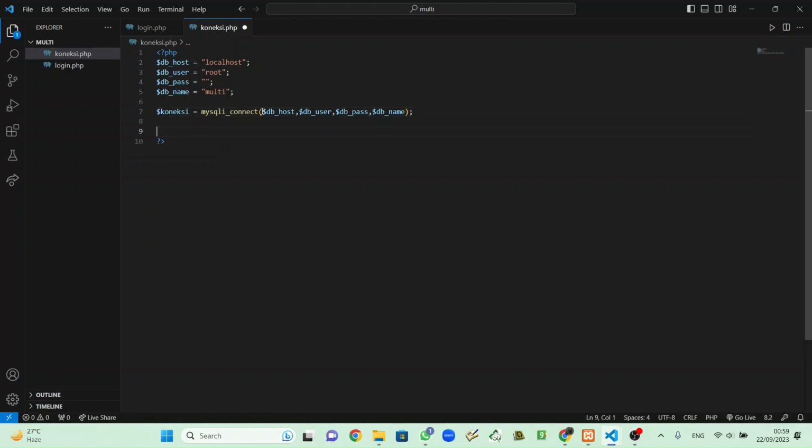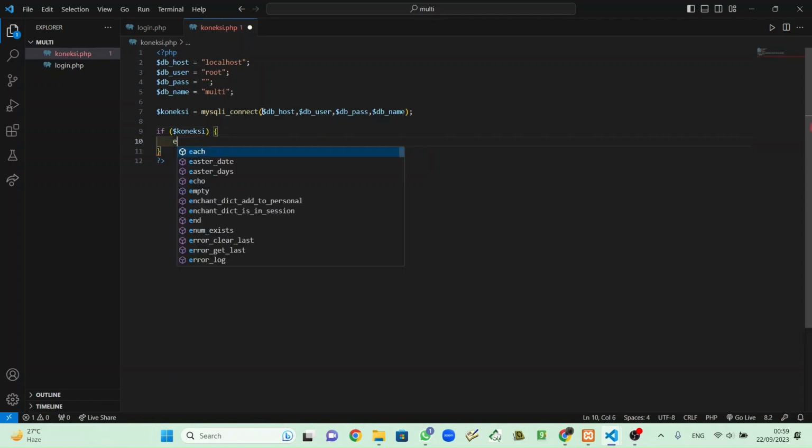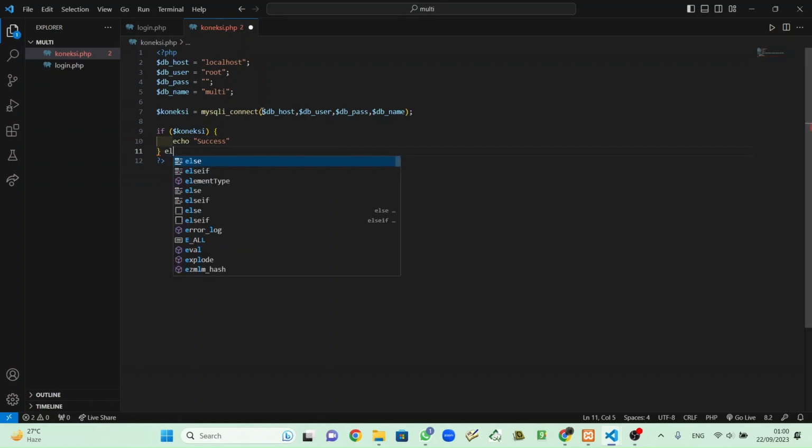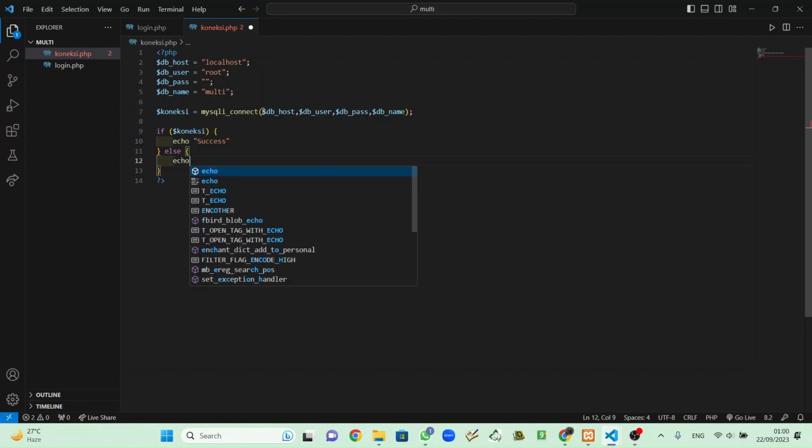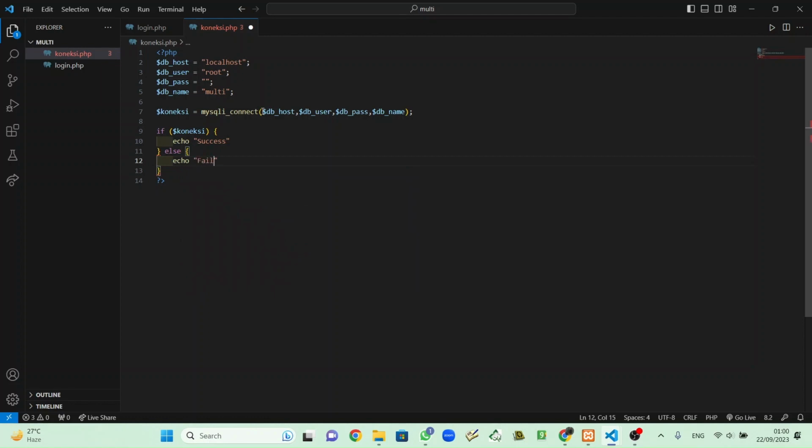And next we make a possibility if the connection is working, so print at the screen that it says save, but else, if the connection failed, print to the screen a failure message, close with semicolon, and also this close with semicolon.